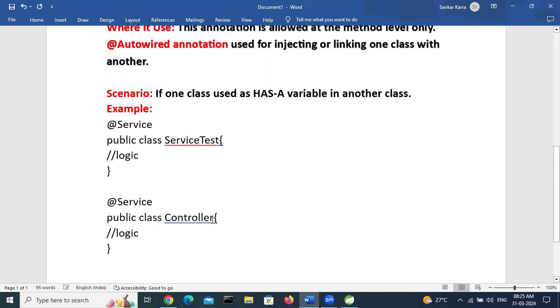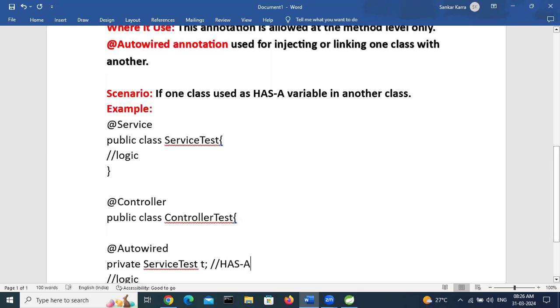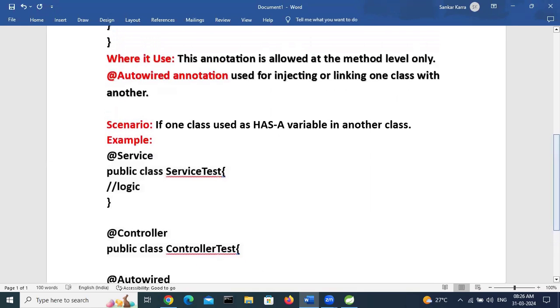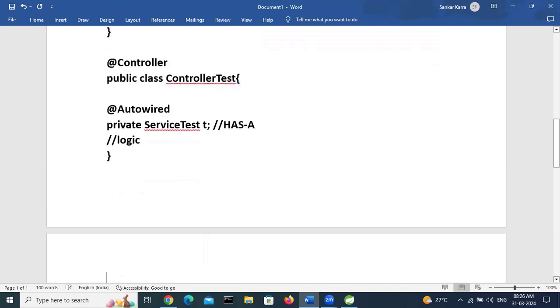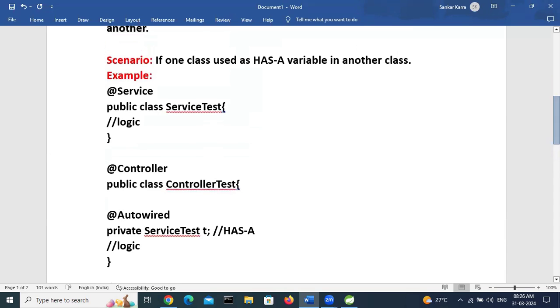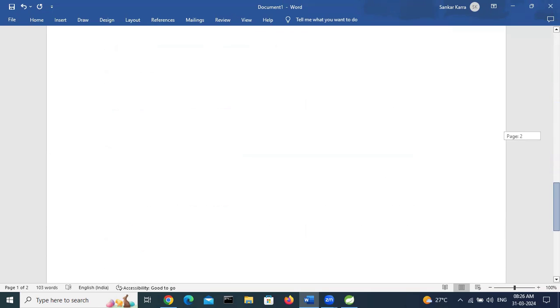Inside the controller class some logic is there, and we are injecting the service test privately. So @Autowired is used where a class is used as a variable. This is the example of where it is used.